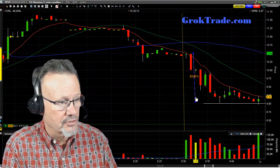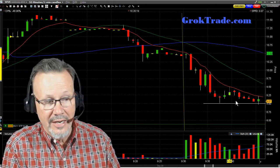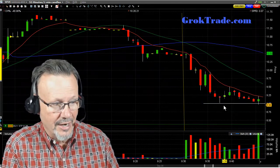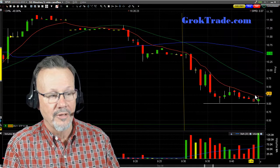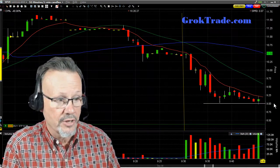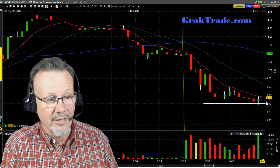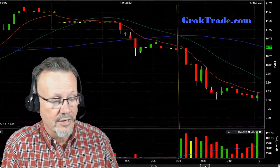There were shorts on it, so we had our eye on it. It had been on our preliminary list to look at. Then it tagged this $9 area, rolled back up, and came right back to $9 again. So I'm setting up a trade to go short here. It bounced — let's see if it bounces up again. I'm right here around $9, ready to go short.